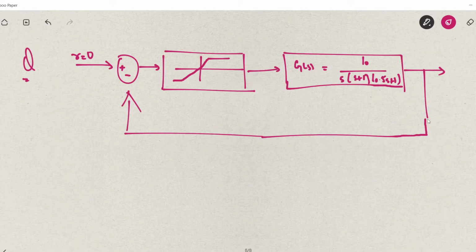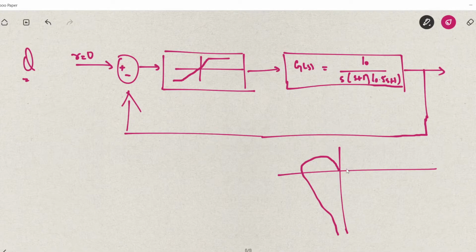So the G(jω) plot is 10 divided by jω plus 1, 0.5 jω plus 1. So you know, you have the magnitude of the system, you can plot the phasor plot of the system, and the polar plot of the system will be something like this. You know that this is a type 1 system, so the polar plot should look something like this. You can find out the magnitude for the system, and you know the describing function of a saturation block: 2k by pi sine inverse of S by X plus S by X under root of 1 minus (S by X) square, where in this case S is equal to 1.